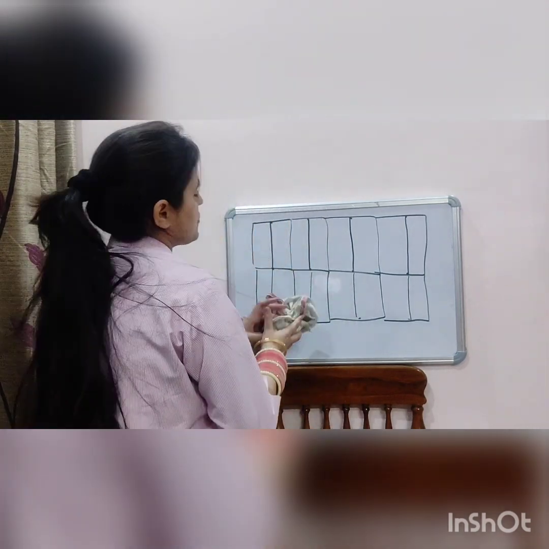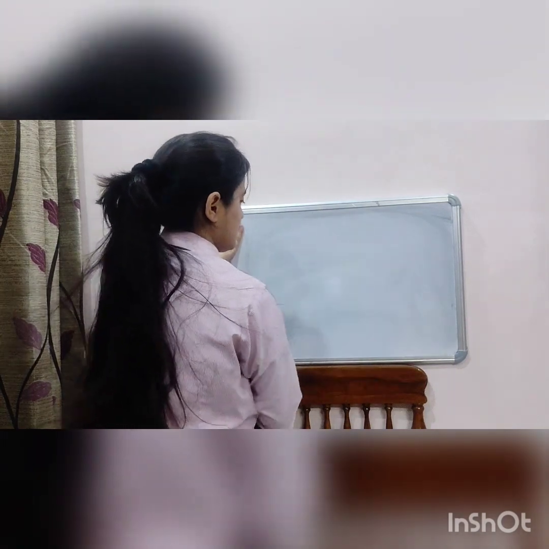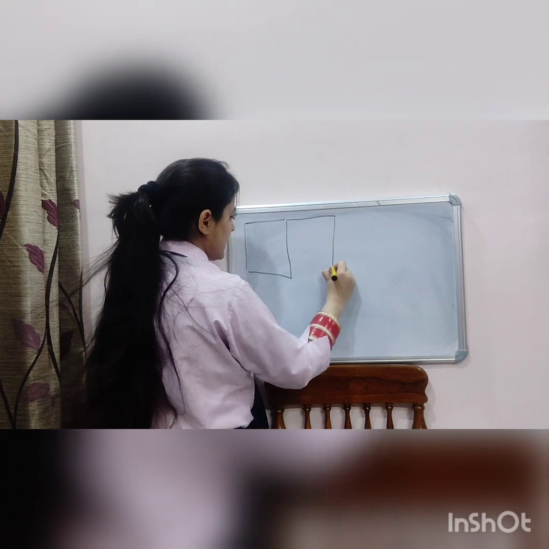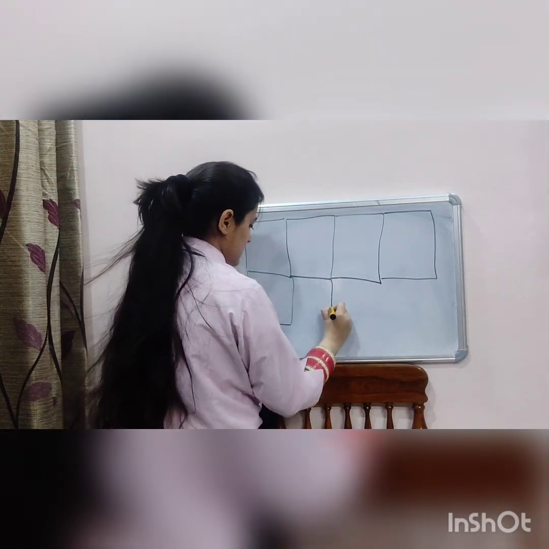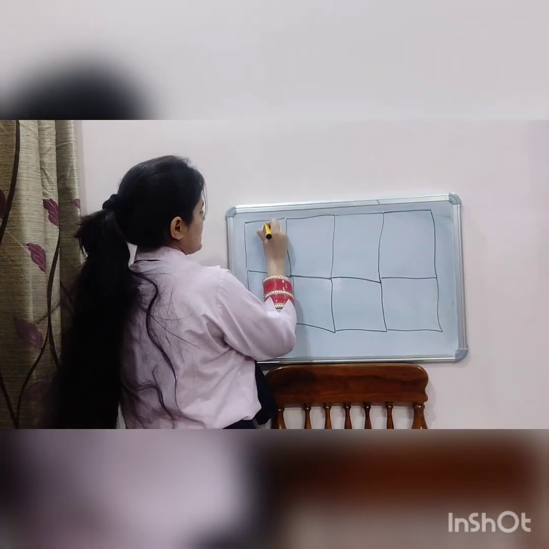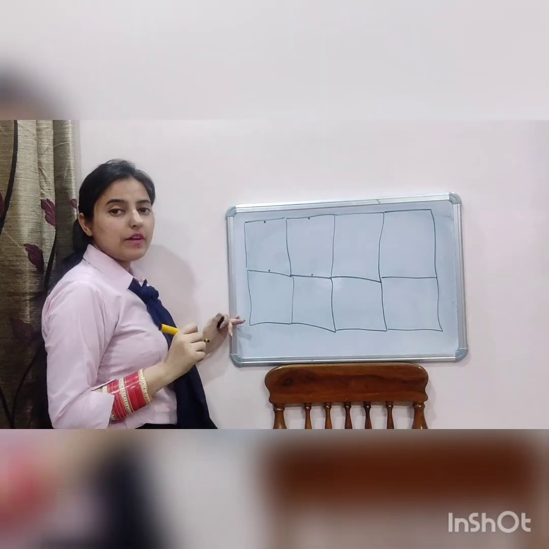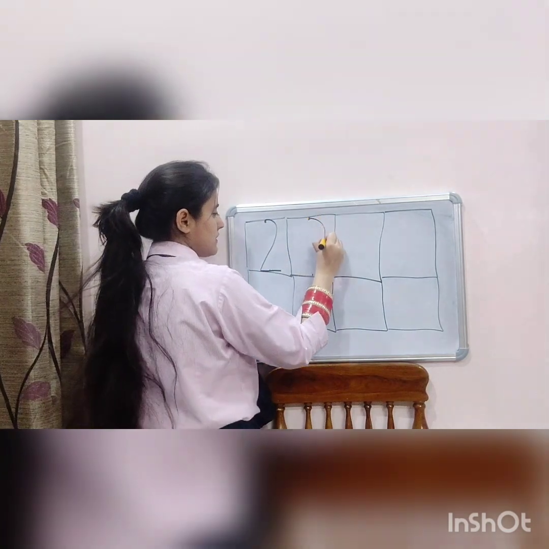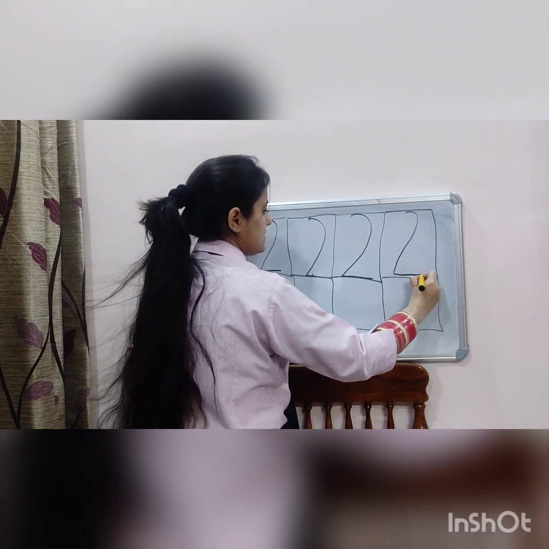Now I will show you how you will teach them to make number two. Okay. Once again make boxes. You have to make boxes again, because the children's notebooks will also have such boxes, so make boxes and have the children practice. Make boxes this way, then one dot here and one dot here, again one dot here, one dot here, and how will you make number 2? First you will make a curve, then a sleeping line, again a curve, then a sleeping line, curve, then a sleeping line, curve, then a sleeping line.